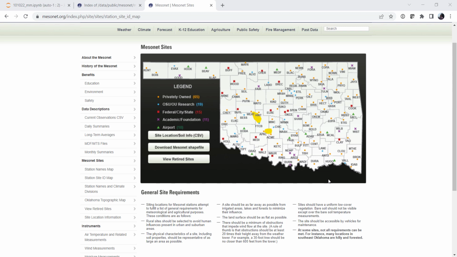This week, we're going to look at how to use pandas to merge two data frames to put locations on Mesonet sites and then grid that data. Welcome to another MetPy Monday.